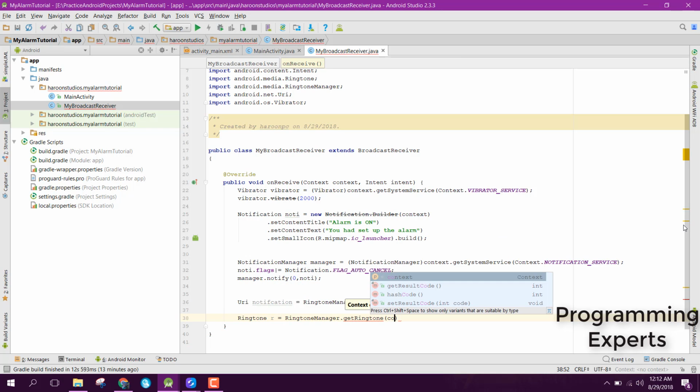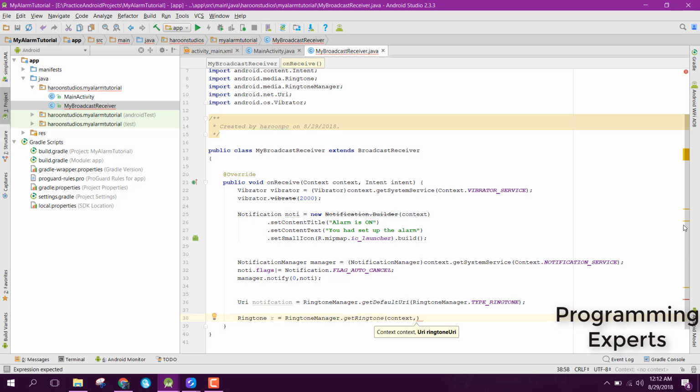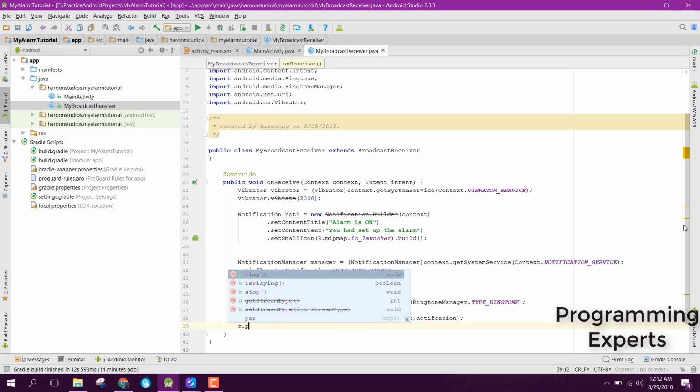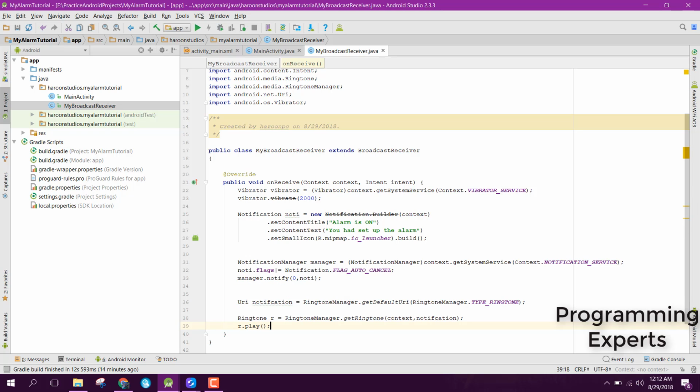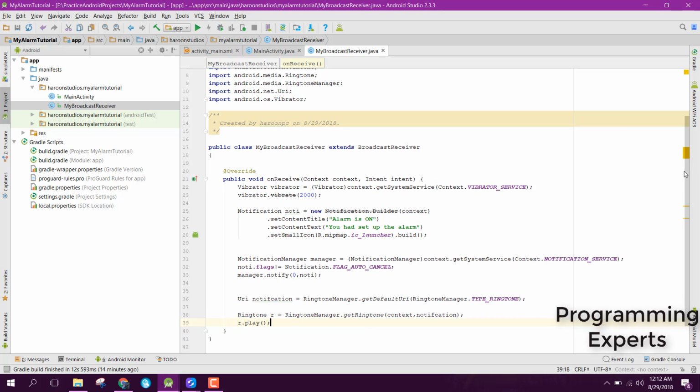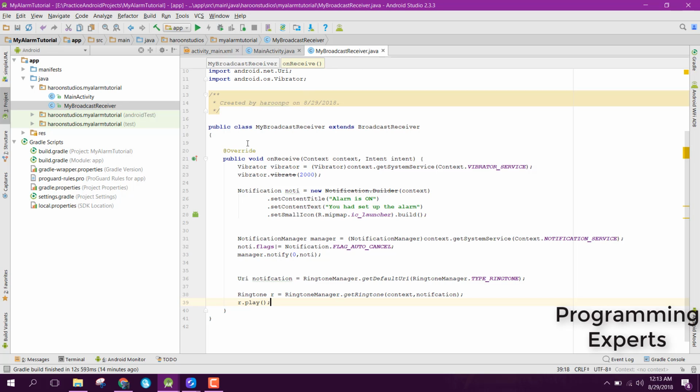The first argument will be context and the second one will be notification. Okay, and finally we can say r dot play. Alright guys, so now our broadcast receiver is complete.